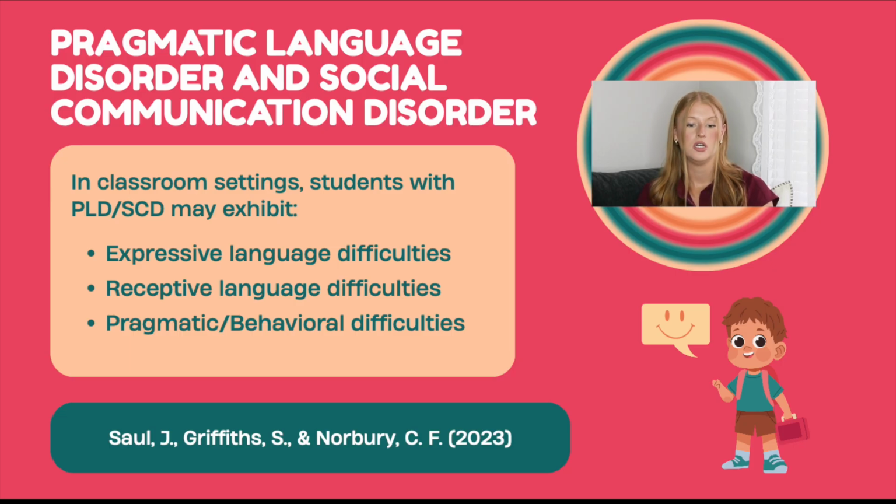Receptive difficulties. They may have trouble understanding implied meaning. For example, "could you" as a request rather than a question. Misunderstanding idioms, humor, or metaphors. And additionally, they may have difficulty reading nonverbal signals and emotional tones. Lastly, there may be some pragmatic or behavioral difficulties. These could be breakdowns in peer interactions, failing to adjust to shifts in topics or the listener's needs, misinterpretations of social situations, leading to classroom disruptions or isolation, and few or limited friendships with peers.